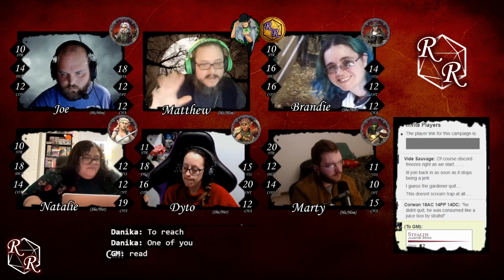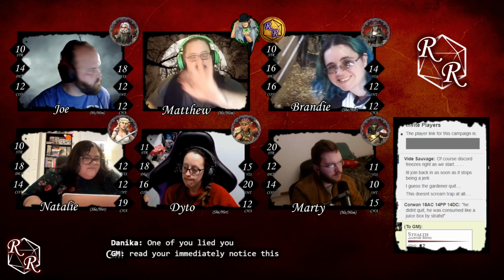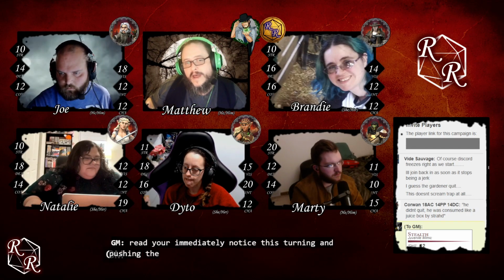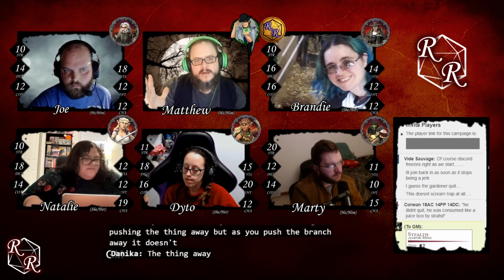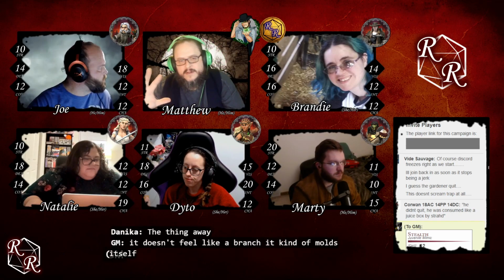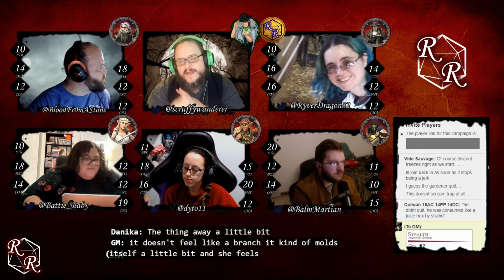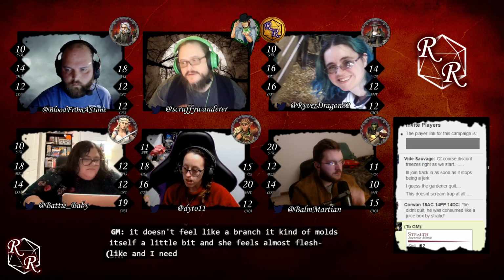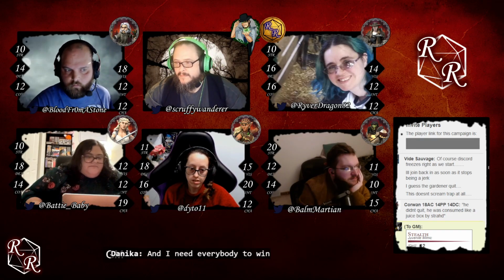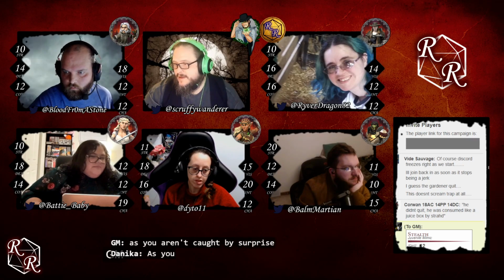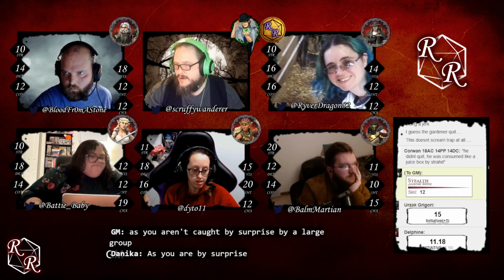Vide, you immediately notice this, turning and pushing the thing away, but as you push the branch away, it doesn't feel like a branch. It molds itself a little bit and feels almost flesh-like. And I need everybody to roll for initiative. As you aren't caught by surprise by a large group of mimics.